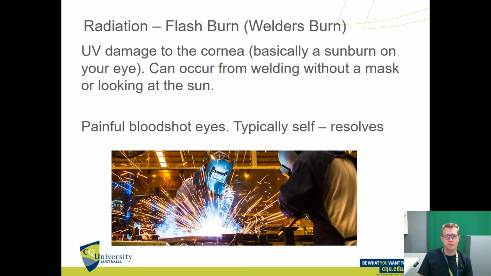And finally, another type of radiation burn is flash burn, also called welder's burn. And this is just a sunburn on your eye, on your cornea. So the typical injury is from welding. You've got that very bright, high UV light. That's why welders wear these masks with these very dark tinted eyeglasses to keep their eyes safe. But it's also why your mum told you not to look at the sun, because if you do look at the sun for too long, you can end up with a flash burn. It's very painful. Causes bloodshot, irritated eyes, but typically self-resolves.